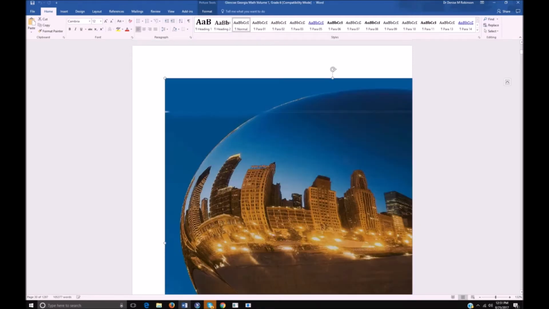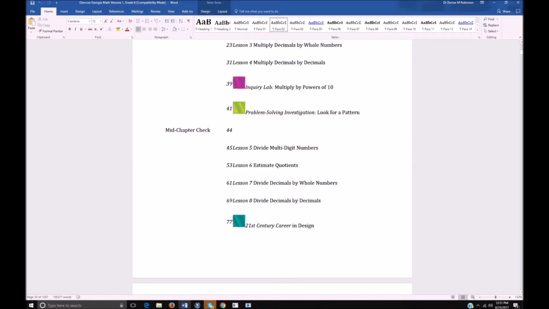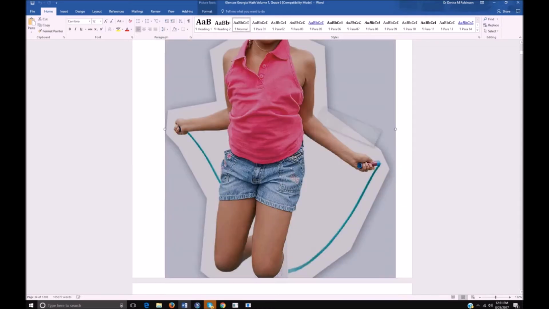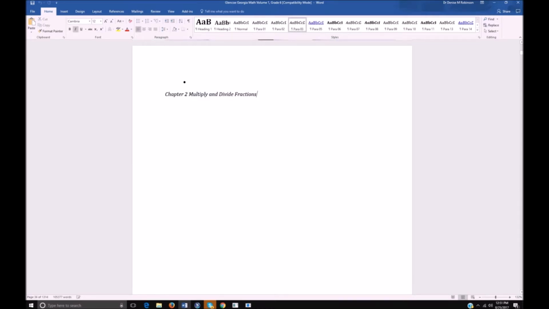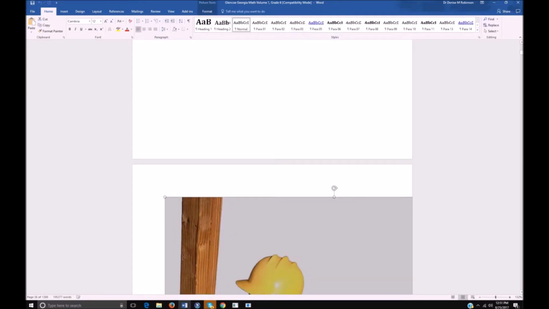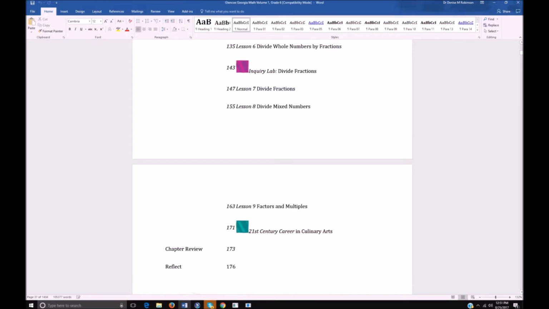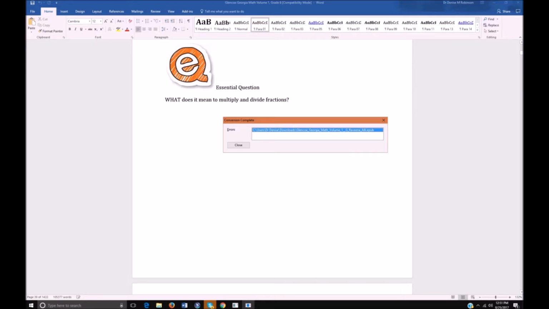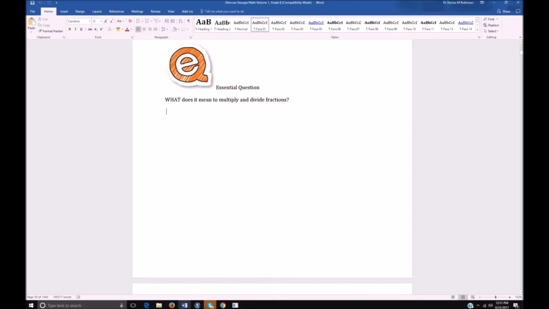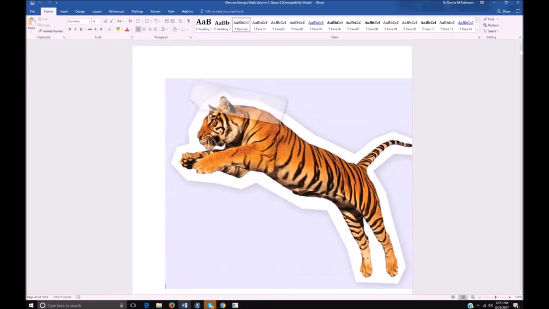So let's go page down a little bit more. But all the images and pictures and everything else are there. And that helps the sighted teacher know where the kid is. Multiple and divide fractions. Well, that was a heading up at the very top. Okay, and you go right down to your lessons. Oh, okay. So this is, yeah, it's an error because I'm moving around because I've already converted it. But typically that will say open file. And that's where I'm at right now, is open file.